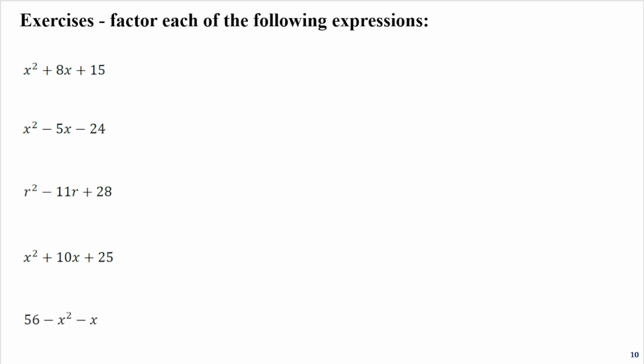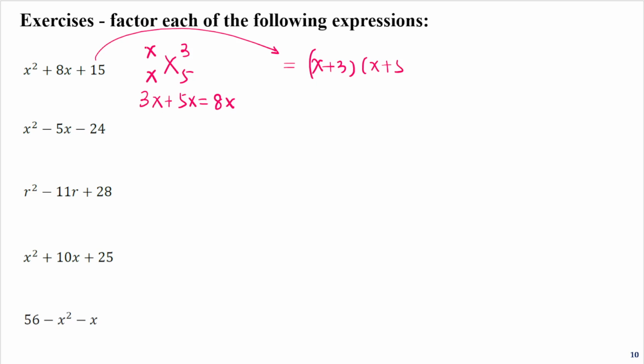Alright, have you finished? So let's have a look at the solution here. Well, the first one, x squared can be factorized to x by x, right? Then we need to factor 15 in order to get 8x here. Apparently 15 can be factored to 3 by 5. In that way, we have 3x plus 5x, which gives us 8x in the middle, right? Therefore, we know the original expression equals x plus 3 times x plus 5, right?